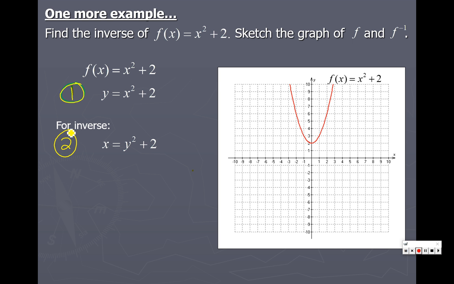Step 3, solve for the new y. You've got a new y over here, and we want it to be y equals. So solve for that y. So to do that, we first do the opposite of adding 2, which is subtracting 2. And here's the big moment. The opposite of squaring is square rooting. You're like, why is he making a big deal about this? Squared, square root. We've been doing that since Pythagorean theorem in grade 7 and 8. Not a big deal.